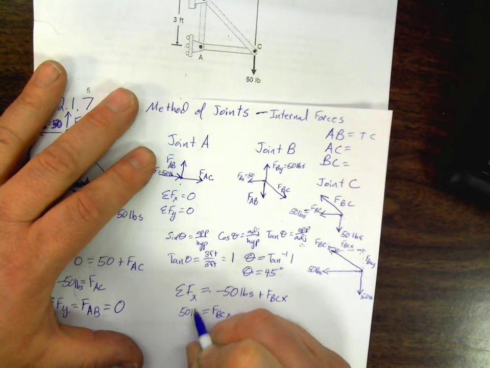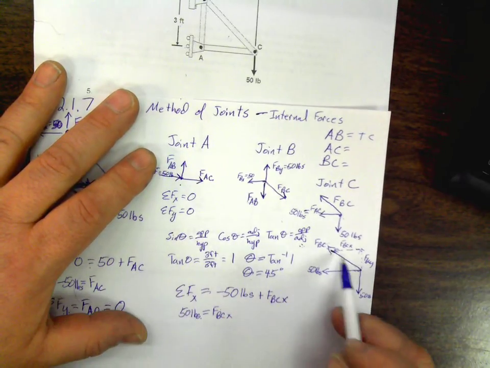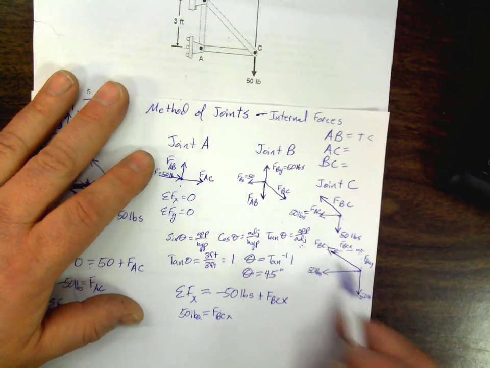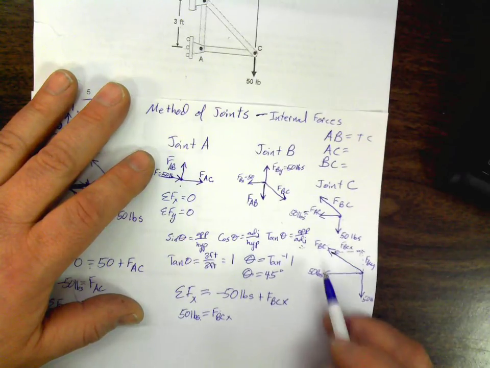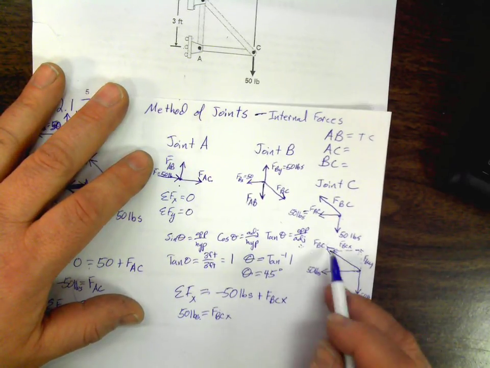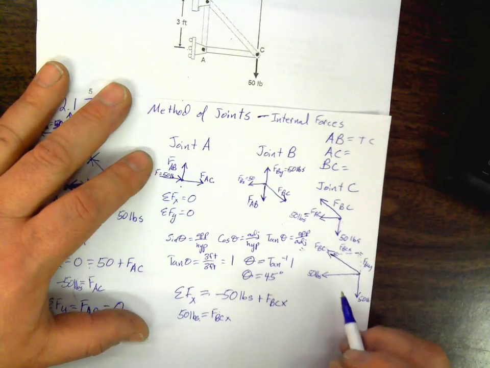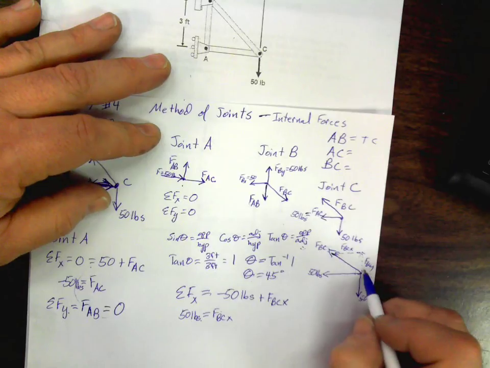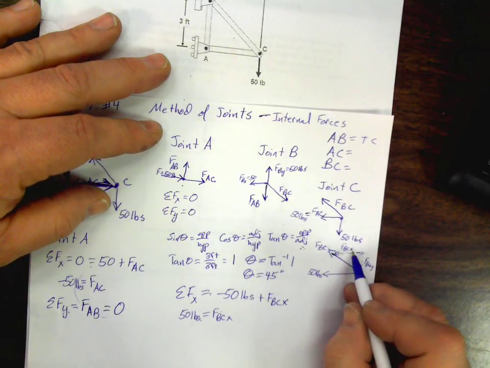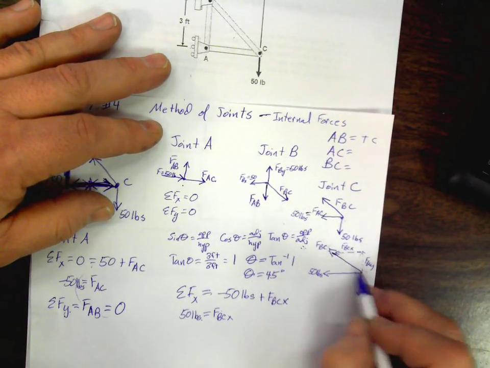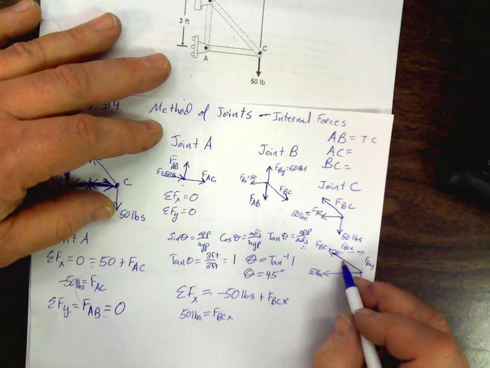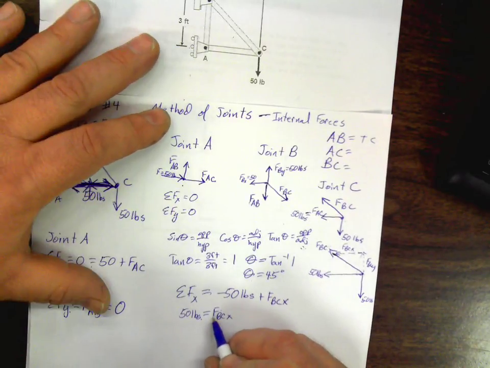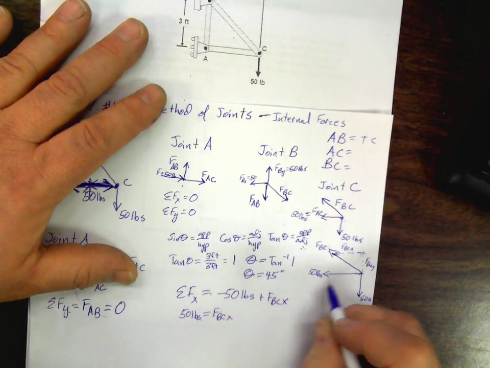So now we found f of BC. F of BC here is 70.7 pounds. All right. And now we found all three of these, and we know whether they are in compression or tension based on the numbers that we have discovered. So we could do the same thing. In this case, I only need to use either joint B or joint C to give me all three of the internal forces.